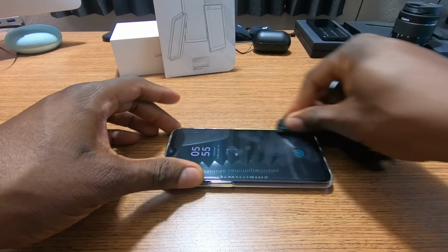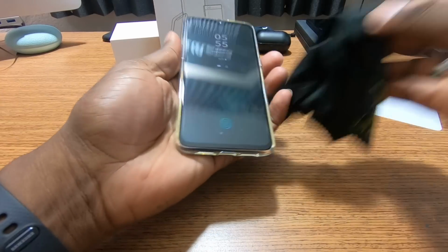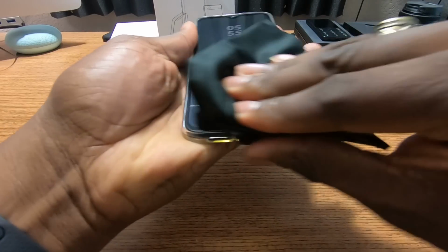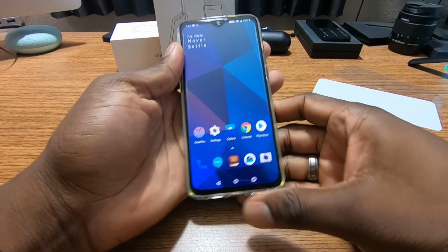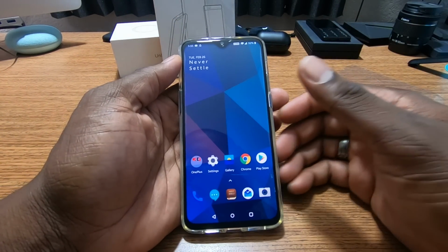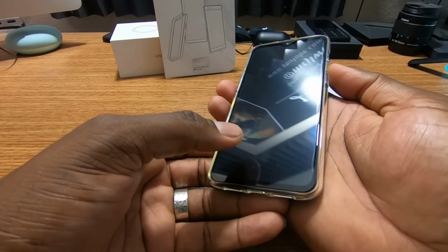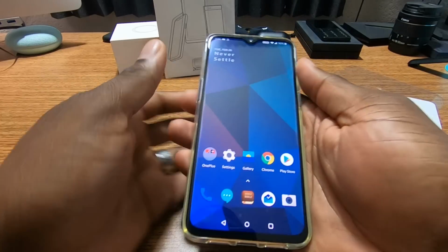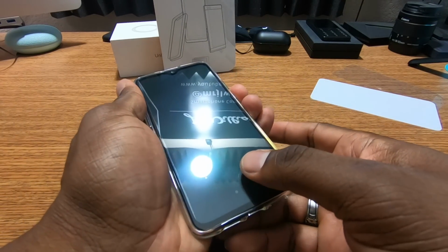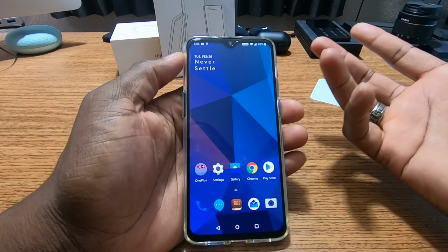Around the edges, it's a little bit not sealed, but this is actually doing a little bit better than the official Oneplus glass, because the Oneplus glass, I had to set up my fingerprint again, even though it was an official Oneplus glass, and they recommend that you do. But with this one, go straight in. Don't need to set it up. And I have 2 of these, well, 1 more. So this is official right here.